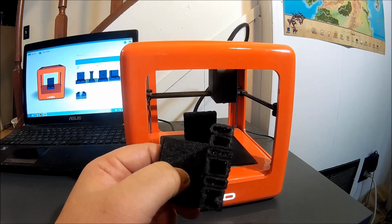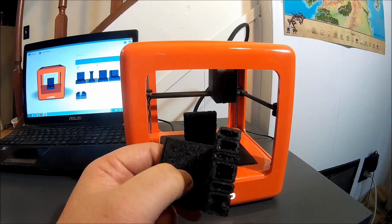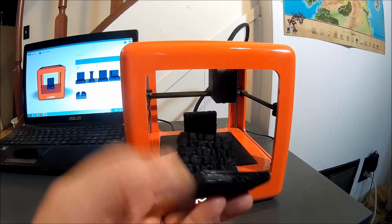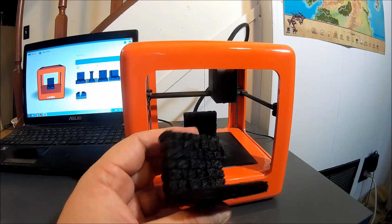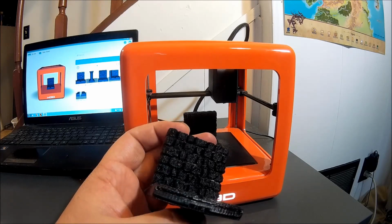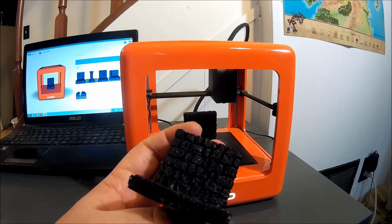So for this one, I put thick walls, which I believe is the second fastest printing setting on this particular printer. And this took about 2.5 hours, I believe, to print this particular piece, which I'm going to show you guys in a time-lapse video here towards the end of the video, just how exactly it goes about printing. That way you guys can kind of get an idea and see it.